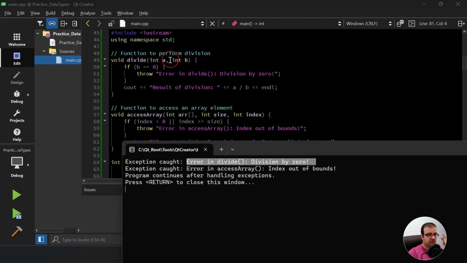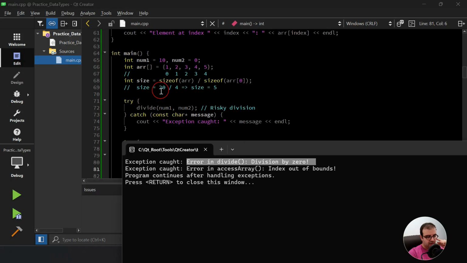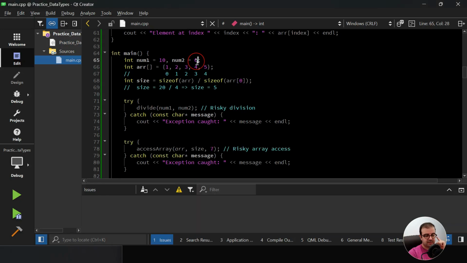Somewhere in the code that calls this function, I'm passing the second number as 0, which is not a valid value for the second argument. So I come to my int main function now. I see, okay, I'm calling this divide function. I'm passing num1 and num2. Okay, num1 is 10, but num2 is 0. This is not correct. So I made a mistake in my code.